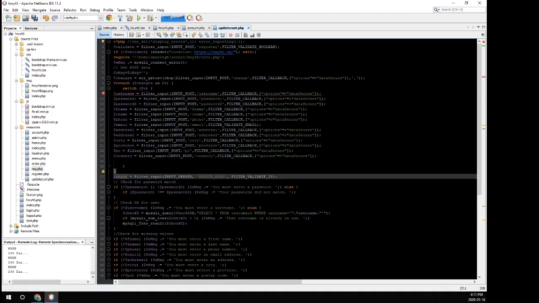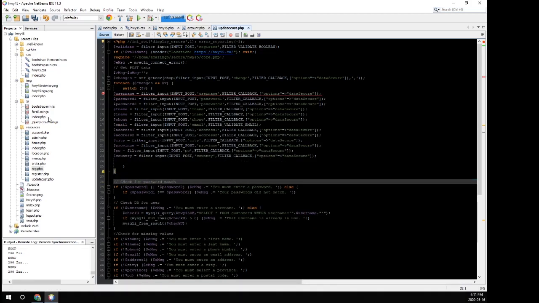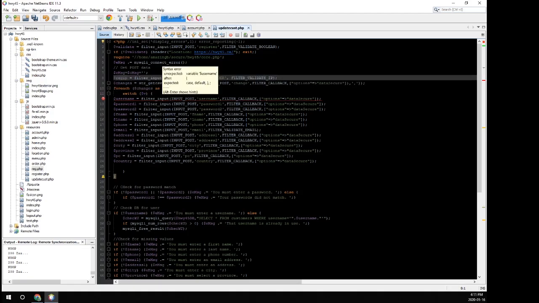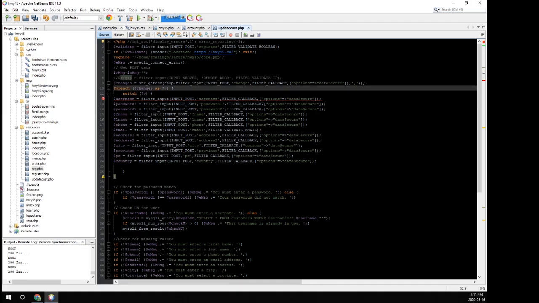I left out this reg IP. We're going to cut that, give that just a space there, and put this up at the top above our changes. We're going to keep that there, and just comment that out so it doesn't actually check the IP address. We're not just deleting it, we're going to leave it there.